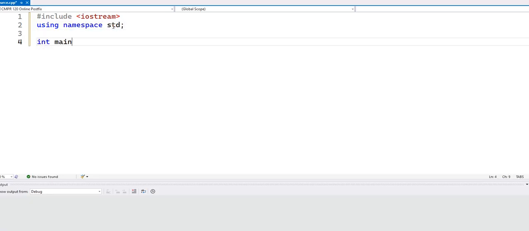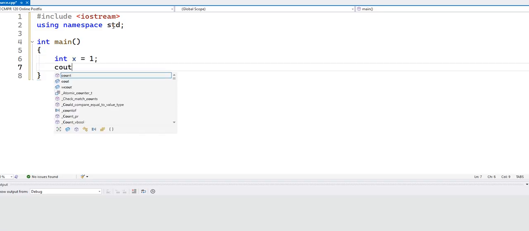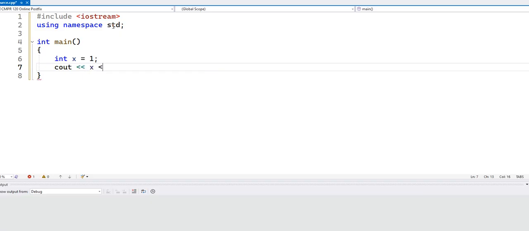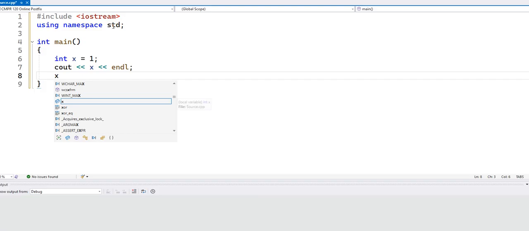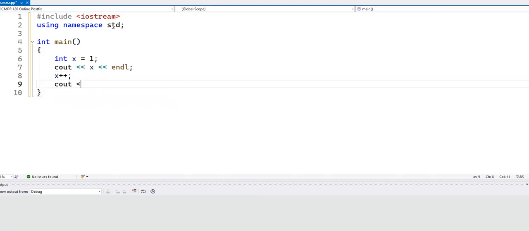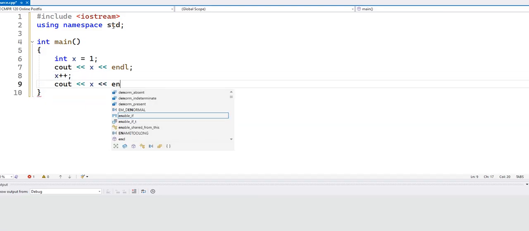All right, so let's talk about the postfix and prefix. If you're doing this on a line of code by itself, it makes absolutely no difference if it's before or after. So I will demonstrate what I mean by that. So let's say I have something like int x is equal to 1. And I then decide to print out kind of before and after statements. So I'll say cout x, and then I'll say x plus plus, and then I'll cout x again.